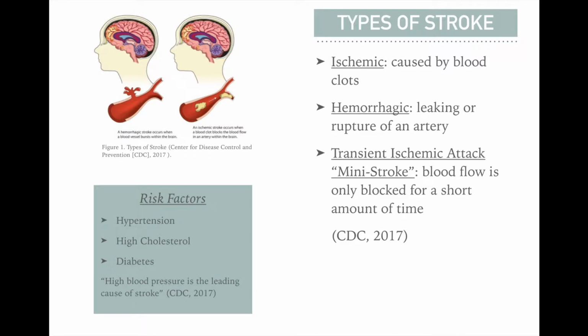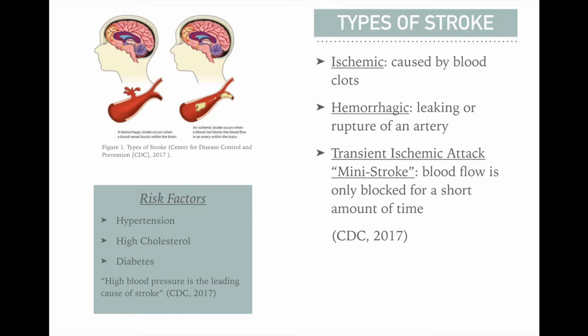What is a stroke? It occurs when there is a disruption in blood flow to the brain. It is important to understand the differences in order to treat it appropriately. There are 3 types of stroke: ischemic, hemorrhagic, and TIA. 87% of strokes are ischemic. These strokes occur because something is blocking the blood flow to the brain. Some potential causes could be narrowing of the arteries, plaque, or blood clots.